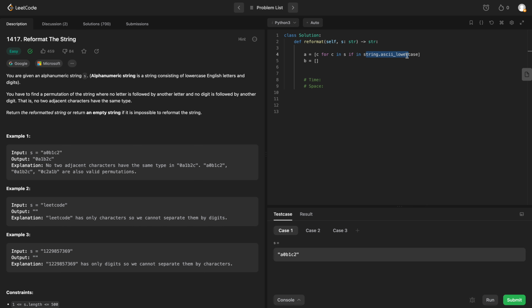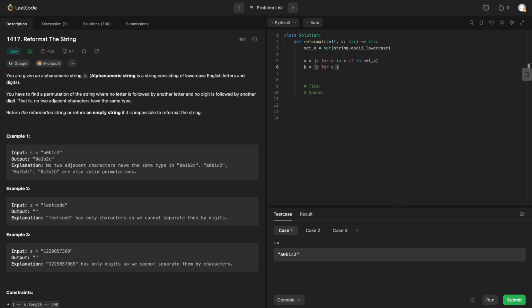So what can we do to get O(1) access time? We can create a set. Say set_a is going to be equal to the set of string.ascii_lowercase, and then we just replace this with set_a, and we'll do the same thing for B but for the numbers.